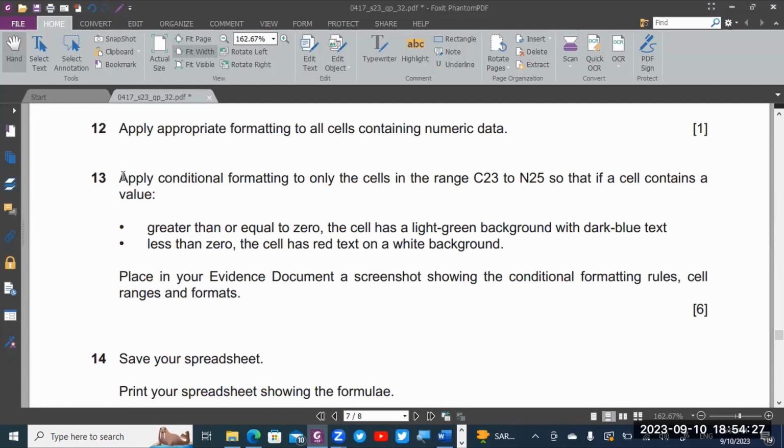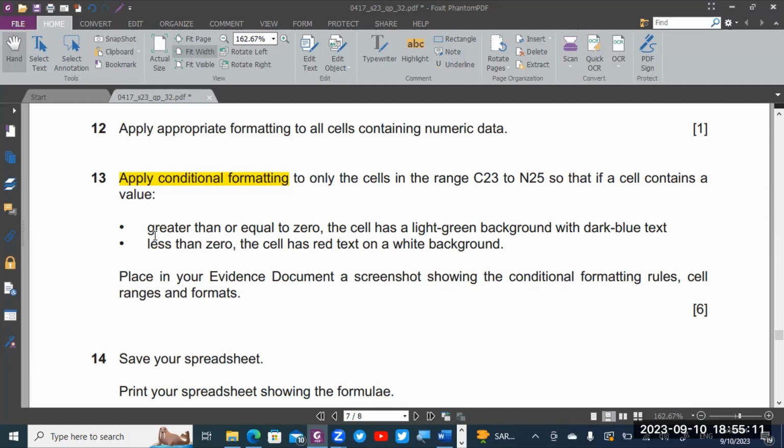Apply conditional formatting. This is a conditional formatting. He needs us to do it where? Okay, to only the cells in the range C23 to M25. Apply the conditional formatting to only the cells in the range C23 to M25. So you will select this range only, and then we will make a condition.